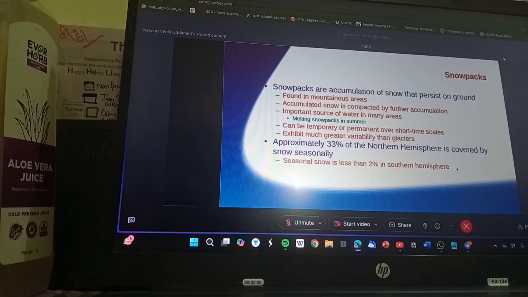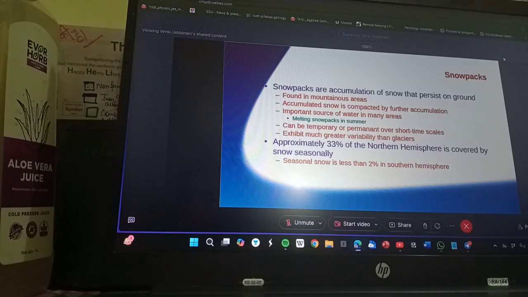Okay, so as I said, snowpacks, these are found on mountainous areas. They're not as big as glaciers, but they undergo the same process, except in the glaciers, we had water from the last ice age that became glaciers. These are more snow that is accumulating in more recent times on an annual basis. So again, these are very important sources of water, particularly in the Western United States, where I work. Snowpack melting is what gives a lot of that water.